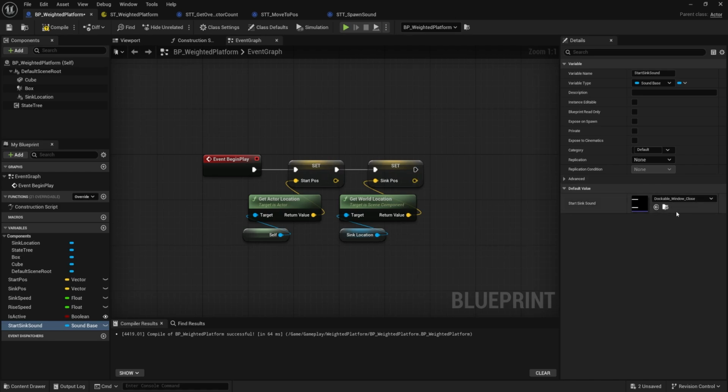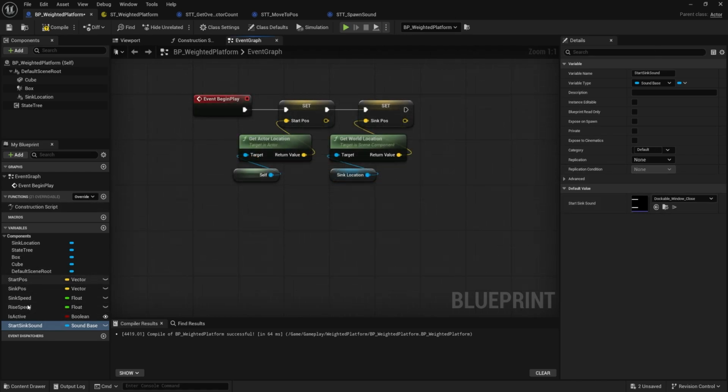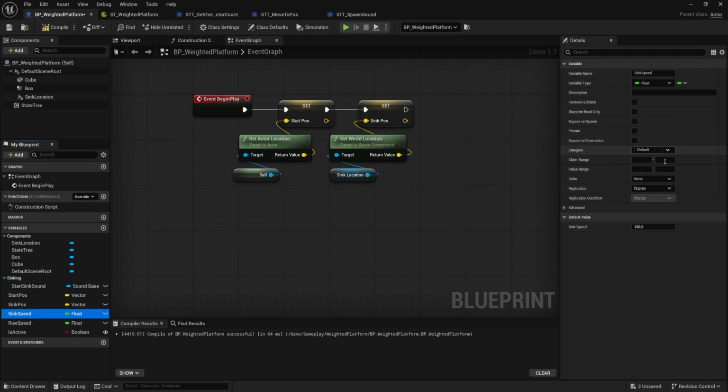These are just reasonable ones that I found that are built into the engine. Eventually you would want a sound designer to replace these with custom sounds, or you could find some other better ones. And I'm seeing a lot of floating variables, and usually this is a sign that it's time to start cleaning up. So I'm going to make a syncing category. Under category, we'll call this syncing. Let's put sync speed in our syncing category as well. And while I'm at it, let's make a rising category, and our rise speed is in our rising category. We'll put our sounds down here too.